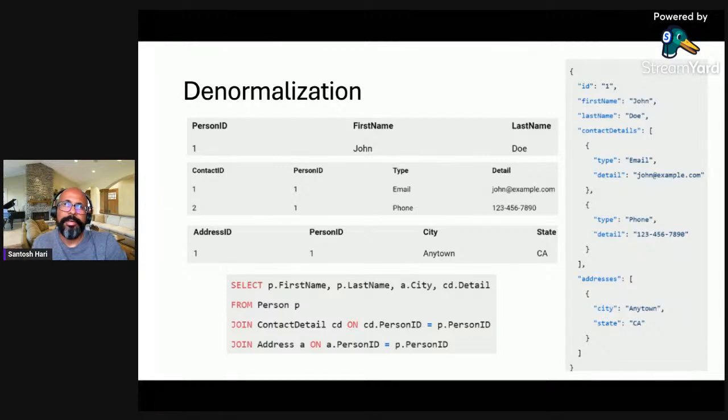Now, as someone who comes from a relational database background, this is kind of going back in time for me, because I was used to taking data in this format, like the one on the right, and moving it to the one on the left. But now I'm doing the opposite. The reason is that when you denormalize this data into a single document, it really improves read performance. I can reference this data by ID, and that's one single operation instead of combining four records from three different tables. That is what denormalizing is.